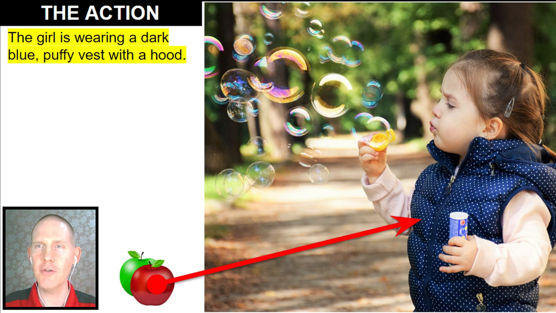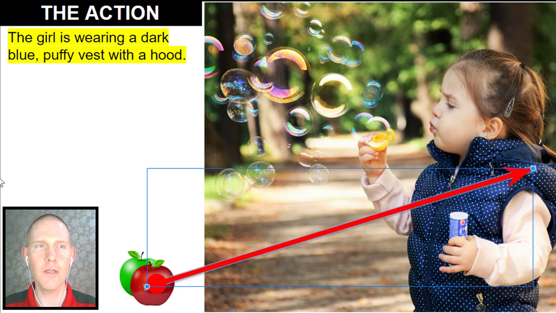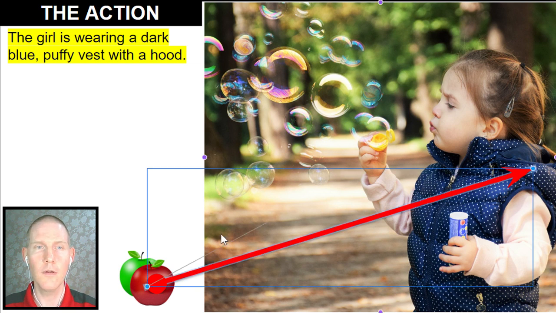All right, here we go. Let's go back. So she has a hood on this vest, and the hood is right over there, right? So it's down behind, and it's the same material as the vest, and it looks like it's puffy as well. So if it was cold, it would keep her quite warm.